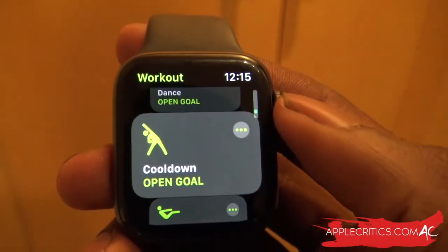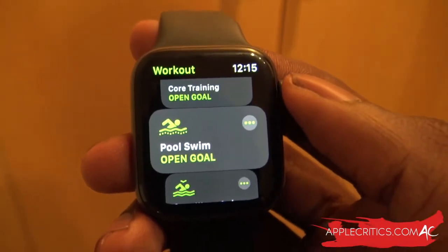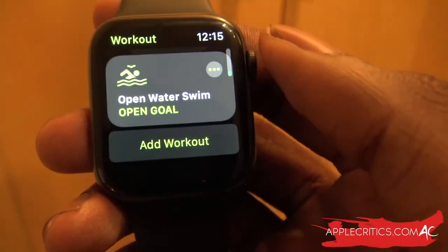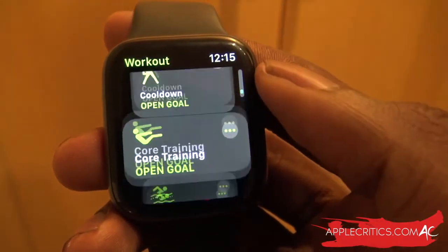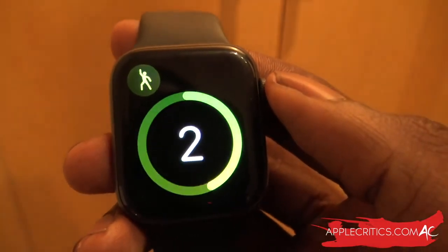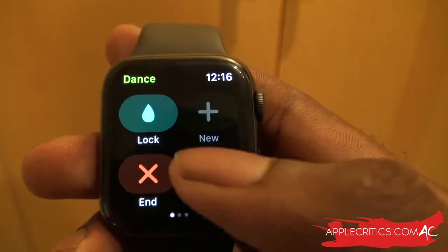So this is just implementing some new great features in order to make the Apple Watch a part of your daily lifestyle and make it more convenient to exercise. Now the core training is new, and also the functional strength and the dance, and you can just add a workout as well. So that is really good that the fitness app has been improved, and there's going to be some more new features that you can go ahead and add into the Apple Watch by dancing, functional strength, and with the core.